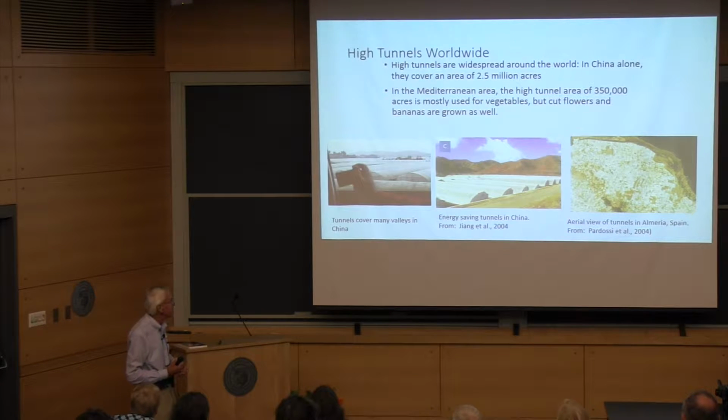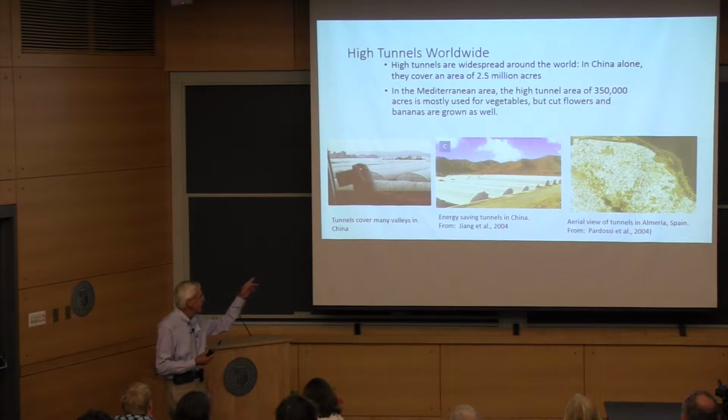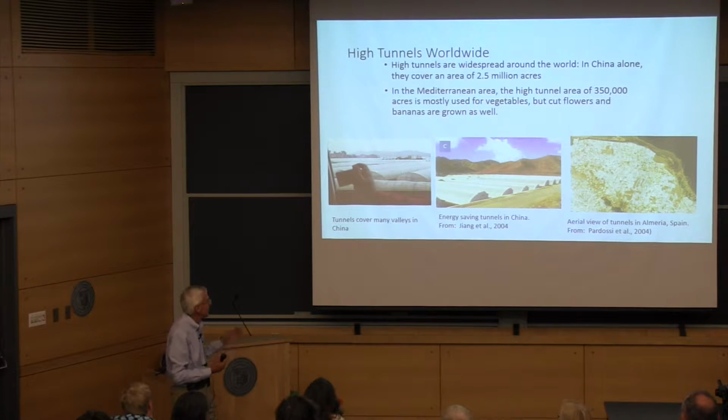They've also innovated. They're using the structure as a heat storage device. And these special tunnels in the middle picture there have a north wall that is made out of brick or earth or something like that. And the sun comes up and beams in there, warms that up, and at night it radiates the heat back. So you don't need to heat the place. But you do need sunny winter conditions, which in New York State is a bit of a challenge, of course. So it might not work here.